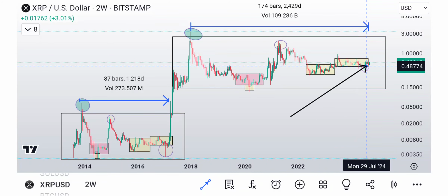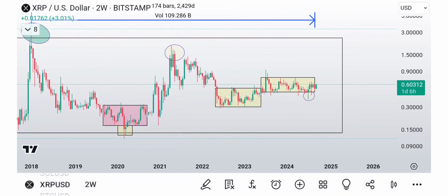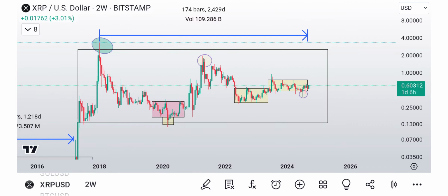So where are we at now? I mean, guys, this could happen soon. I don't know if you realize that, but this could happen very fast. Okay, so we've got to be very cautious. Now, what is it going to take for XRP to do this? Well, obviously, we're going to need Bitcoin to participate. We're going to need Bitcoin to expand into that fifth wave. We're going to need the stock market to remain healthy. We're going to need the dollar to stay low. We're going to need the election to be okay. I mean, there's a lot of things that need to go right, but when you look at the chart, everything's lining up for it to be in a nice sweet spot. So again, it's not a matter of if it happens, it's a matter of when.